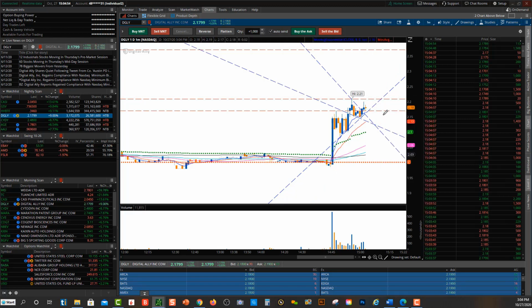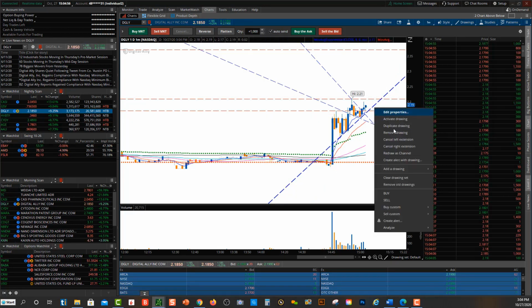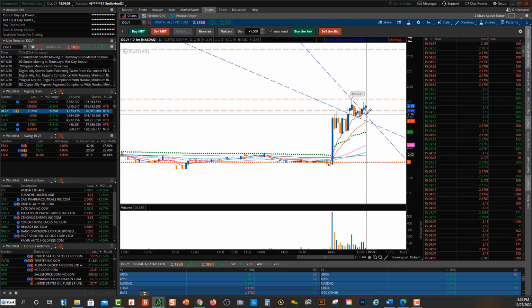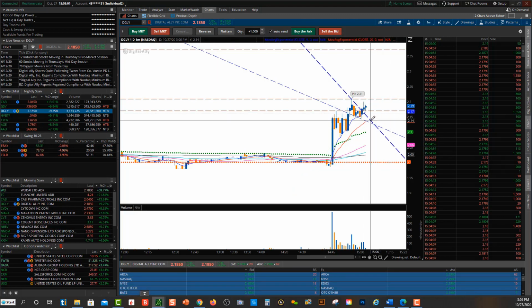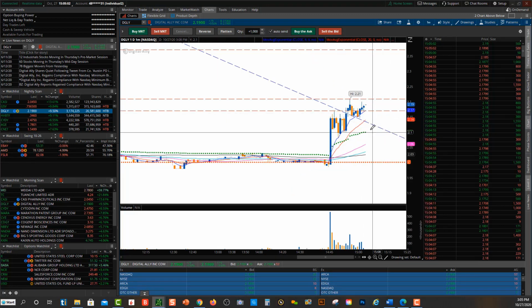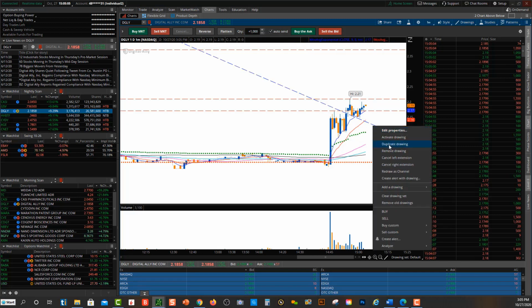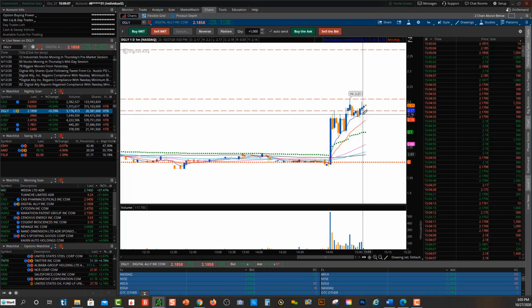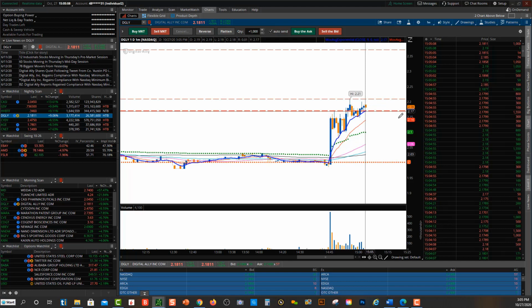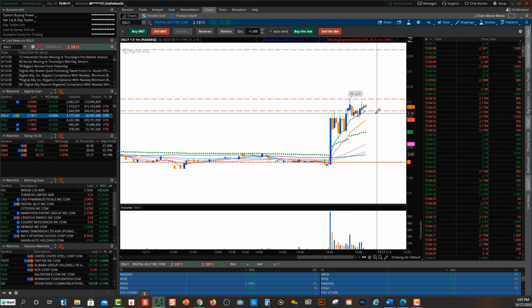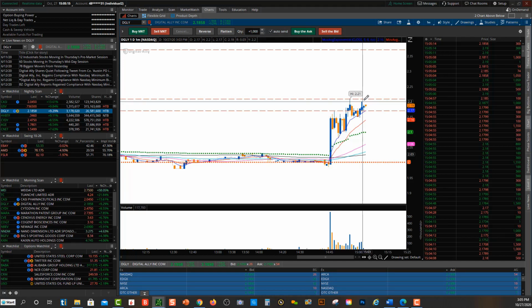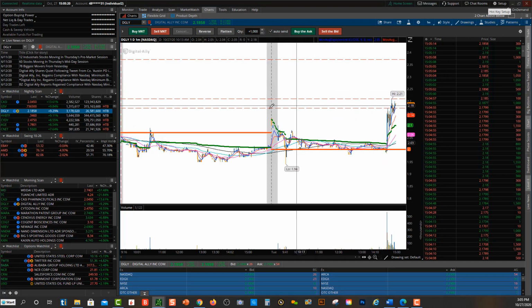I can just remove this, and you can see that 9 EMA is a great guide. So I don't even really need those support levels. I can just remove these right now, and at this point just use the 9 EMA as my guide. So if there's a close below that 9 EMA, I'll consider getting out. If not, and it continues up, I'll watch and see. Is it going to break above that high of day? Is it going to continue up? We'll have to watch and see. There's some clear window right now on a 1 minute.